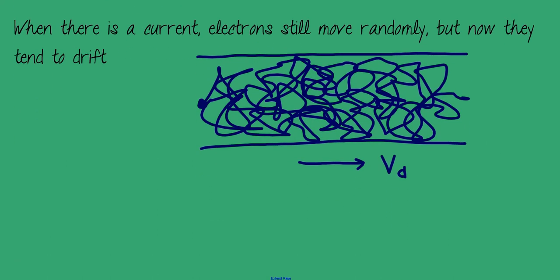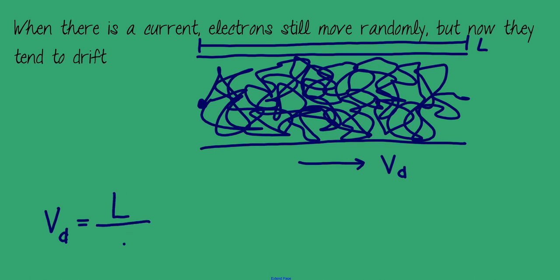However, since we are thinking about this drift speed, we're thinking about the average speed or the average velocity. So we know that average speed or average velocity can be expressed as distance over time. Let's say that section of our conductor that we're talking about has a length of L, capital L. So my electron travels a distance of capital L in a certain amount of time t.